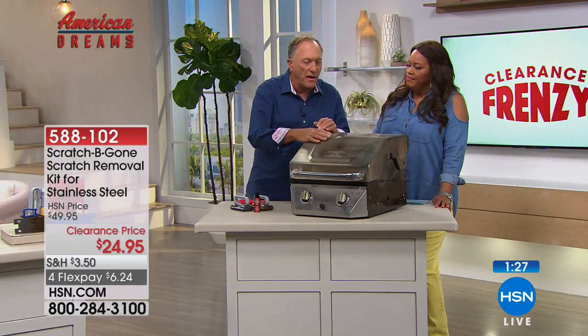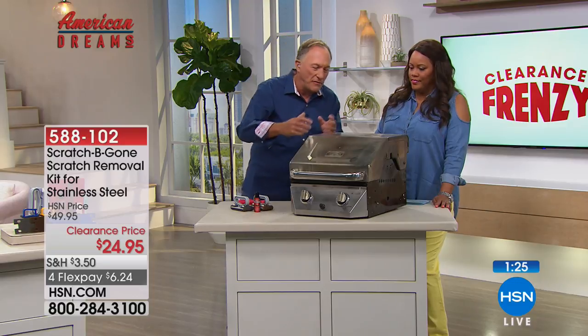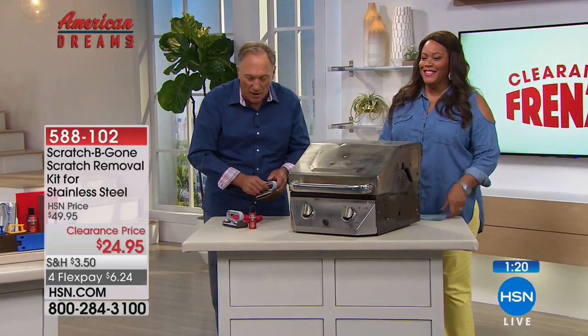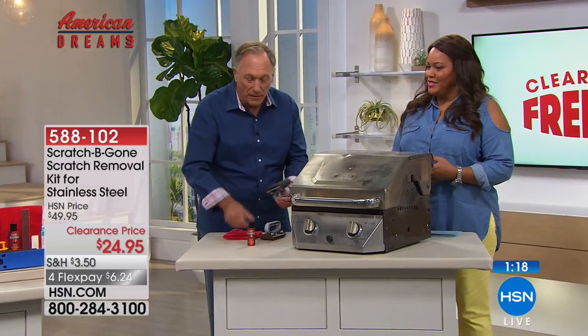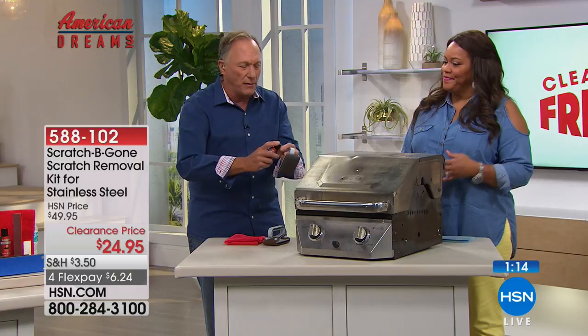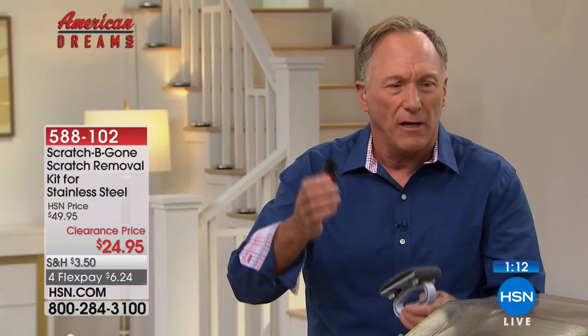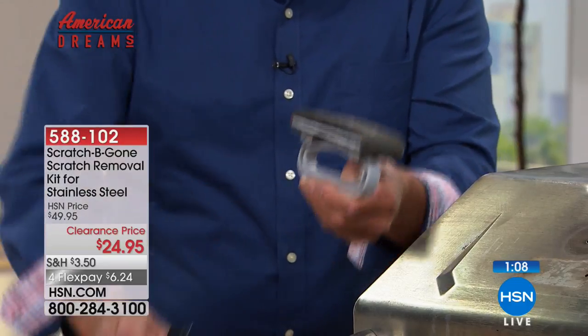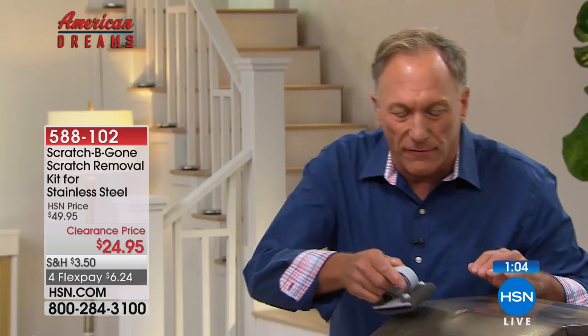So I put out a request to friends in the neighborhood: give me your grungiest, ugly looking barbecue, and I downsized it and brought it here. Now I have my pad preloaded with my gray pad. I'm going to take some more of the UltraShine, which is very important in the process. I'm just going to use a little bit. You don't need much. And I'm going to do this face here for you.